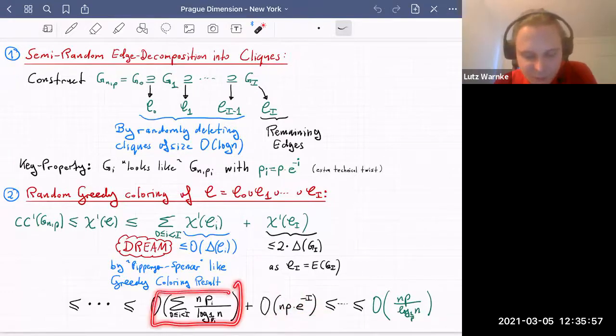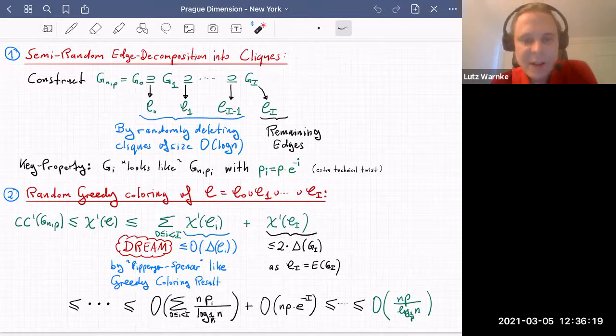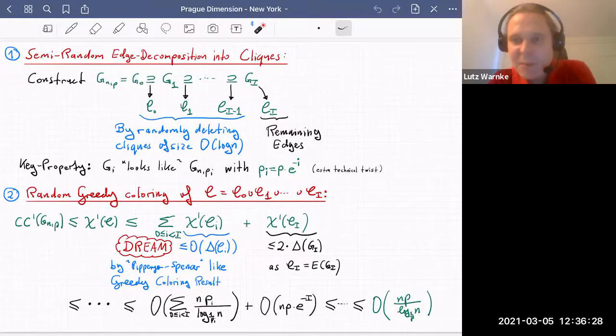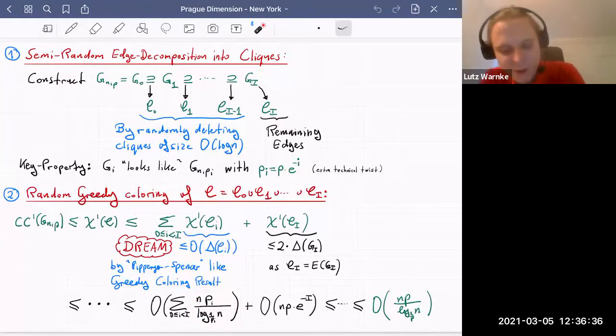And the other one, if you look at the construction we're looking at, we would get something of this form, the sum of np_i over log n to the base 1 over p_i. Where does this roughly come from? One intuitive way to see this is the following: I told you that we can actually get disjoint cliques. If the cliques were disjoint, then this graph G_i, if it's a random graph G(n,p), has roughly maximum degree n times p_i, and the cliques of that thing have roughly size log n to the base 1 over p_i. So maybe this is roughly what you would expect from your hypergraph.